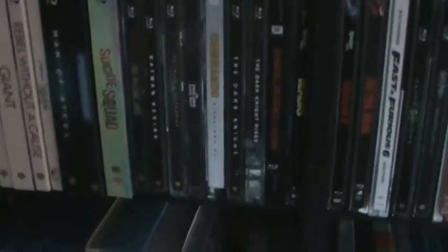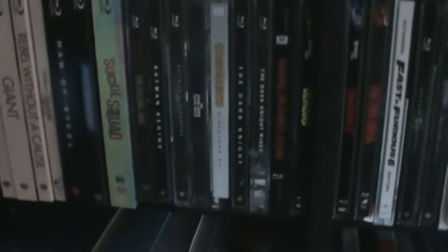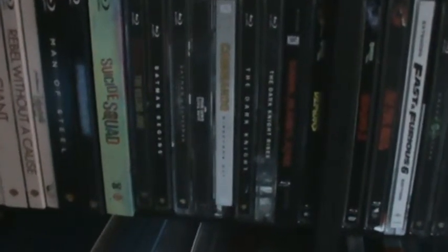After the digibooks is when my steelbooks start. I also have maybe one or two metal packs in here — they kind of fit well with the steelbooks. Starting with Batman: The Killing Joke animated movie, then Batman Begins, Batman v Superman, the Civil War steelbook, and the Commando Best Buy exclusive director's cut and theatrical cut metal pack. Then the rest of the Dark Knight films and the Dawn of the Planet of the Apes Best Buy metal pack — I absolutely love that one. Got some of my Synapse steelbooks as well.